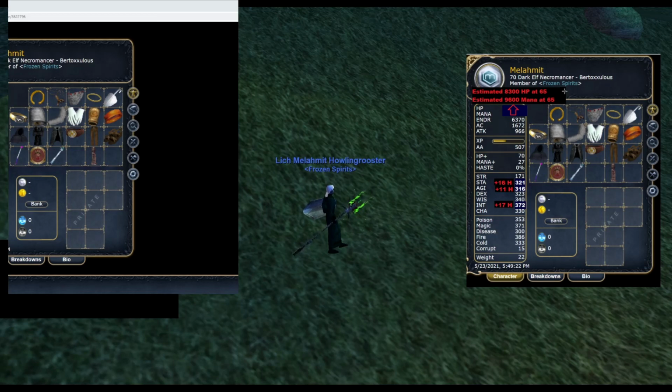So I would estimate once you have this best in slot gear here, you're going to have around 8,300 health unbuffed, and you're going to have around 9,600 mana unbuffed, and that's including the Eye of Dreams clicky right here. The heroic stats that you're going to have: 16 heroic stamina, 11 heroic agility, and 17 heroic int. I think that pretty much covers everything.